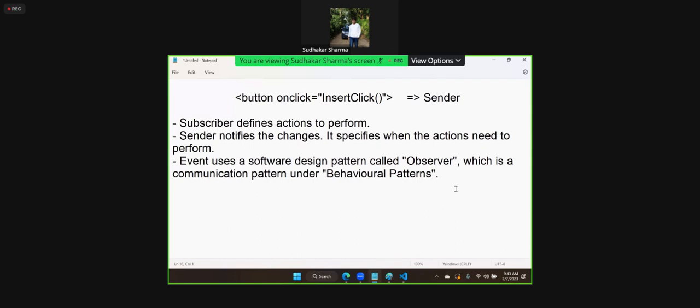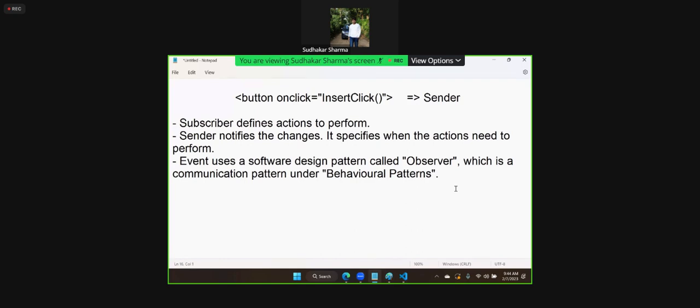If you are attending an Angular interview as a fresher, they will ask just what is event binding. If you are attending as an experienced candidate, they will ask what design pattern event follows. Observer. Which category does it come under? Behavioral patterns.